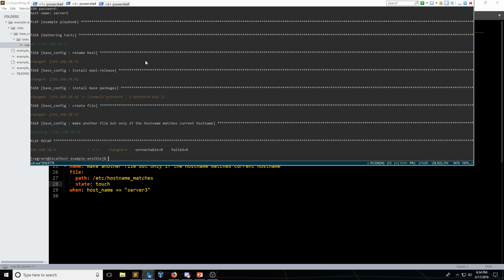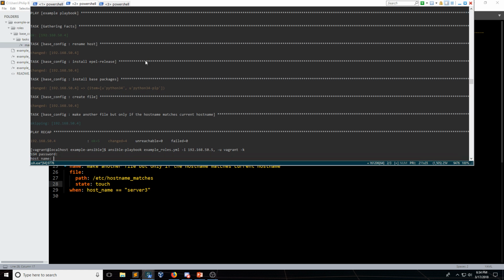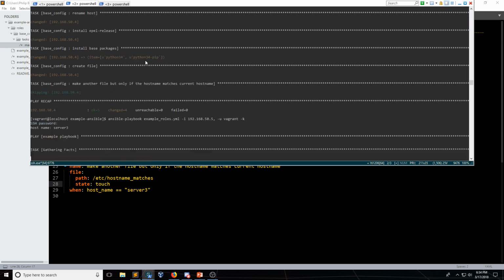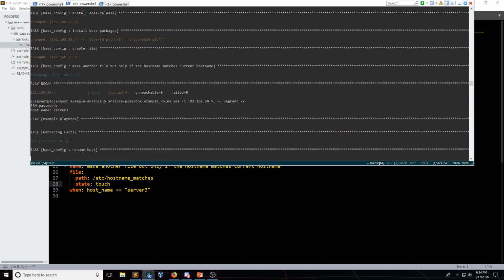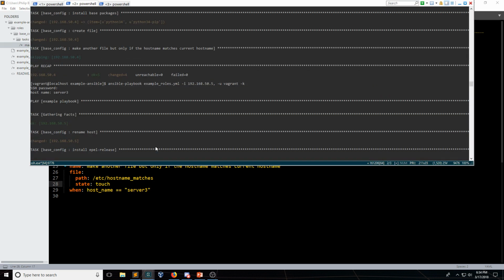So now, if we run this on the one that is server 3, which is .5, or the one that I want to be server 3, it will evaluate this as true, and it will create a file called hostname matches in /etc.